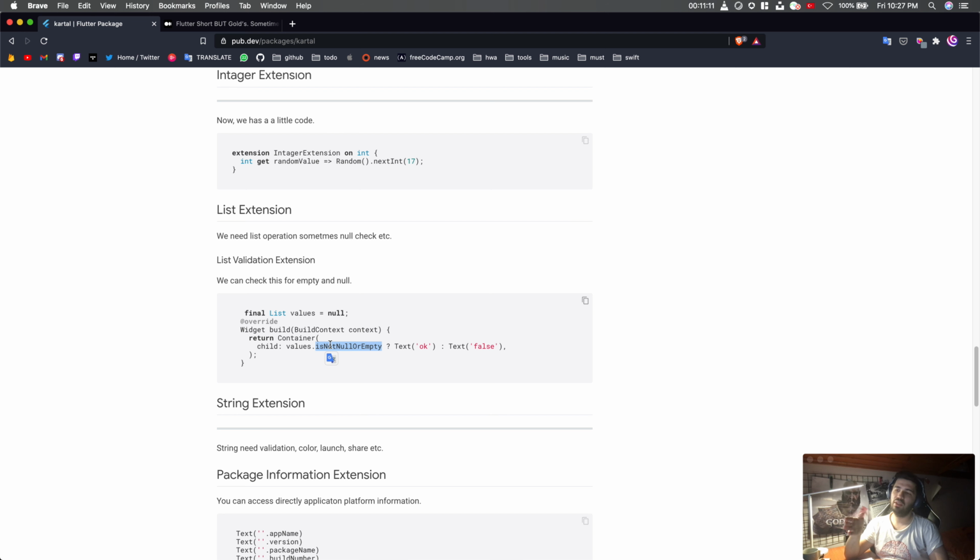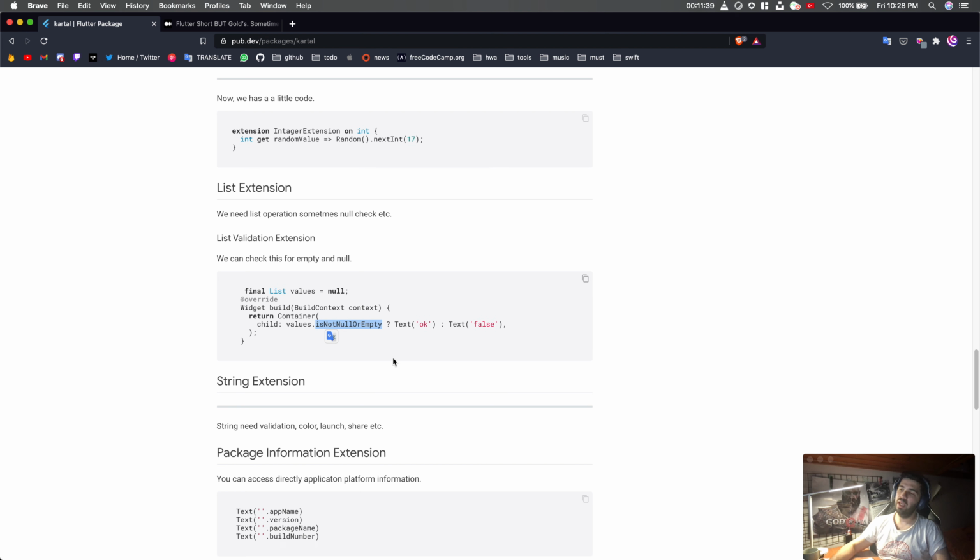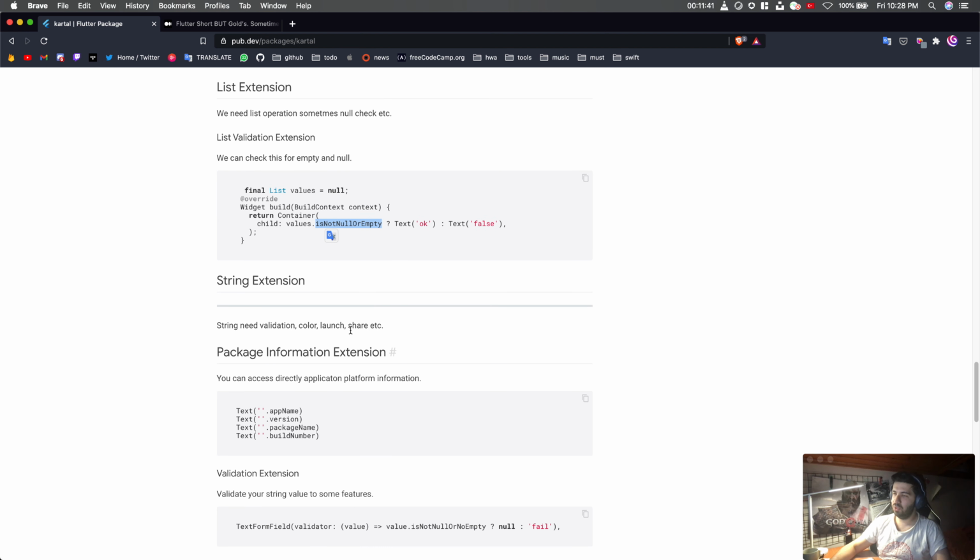Dart provides you is empty, but if your list is null, your property throws an exception on the app. So you just call values, or any list items that is not null or empty. I check empty and not empty, and write this widget.